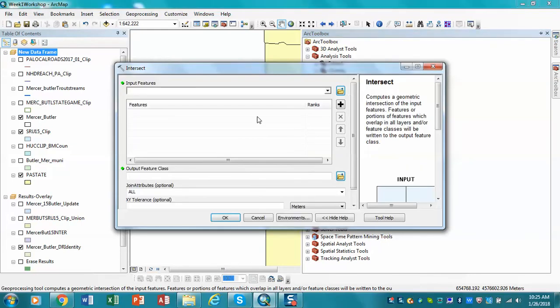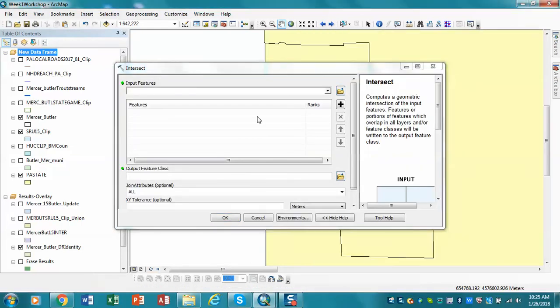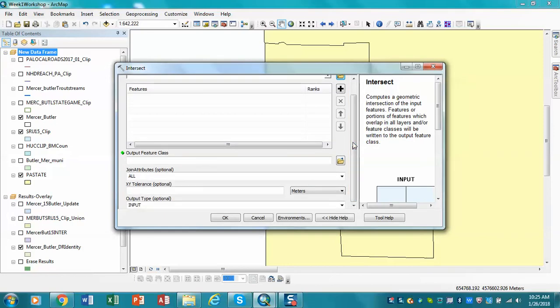So in this case, you could put in as many features as you want. I've never actually tried to see how many it will allow, but typically 2 or 3 or 4 feature classes are put in, and what we're looking for are the areas that are co-occurrent in all of them. Now the important idea here though is that when you do this, it will take all of the attribute information from each of the inputs and put it into the new table. As a result, sometimes your attribute tables can get quite large depending on the fields that are present. And again, you can deal with that by limiting the input fields and the output fields.